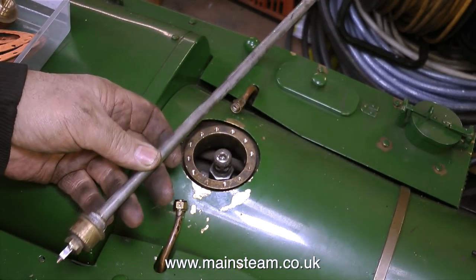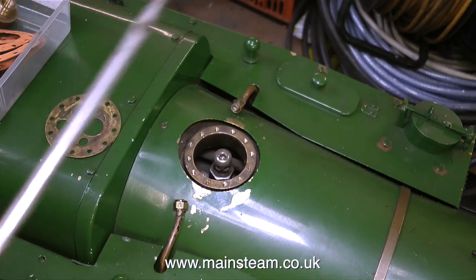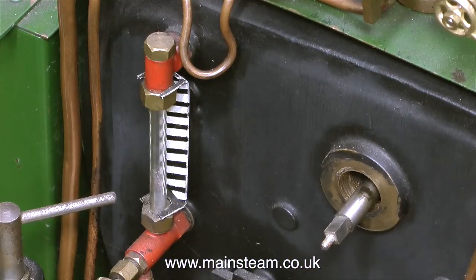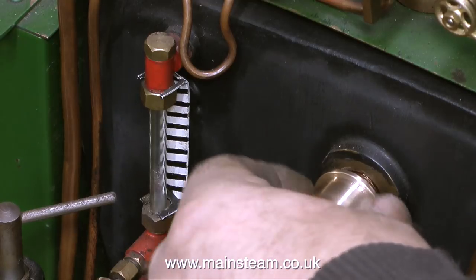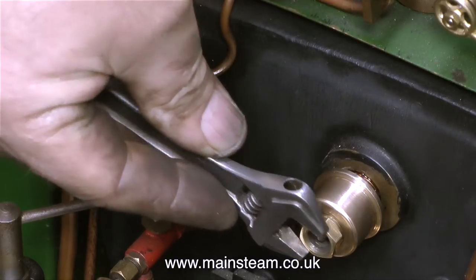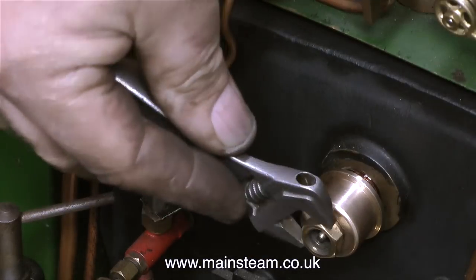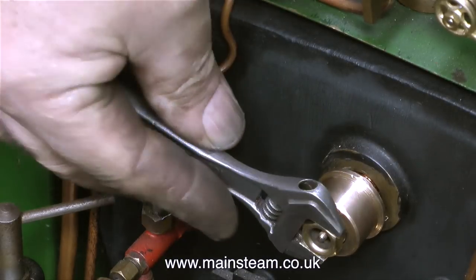This is the rear part of the mechanism — a long stainless steel rod that operates the regulator, opens and closes it, and it emerges through a hole in the back head. But it's not just a rattle fit in this hole, it has a fitting. This is the original fitting. I've cleaned it up a little bit in the lathe, but the only way to tighten this in place is to use the gland nut and put a spanner on it like this, which puts a lot of strain on the gland nut.